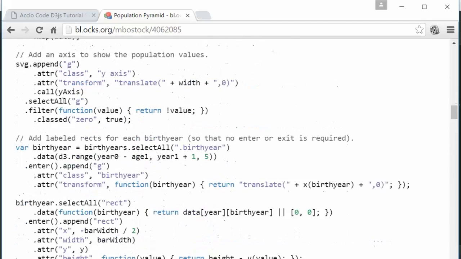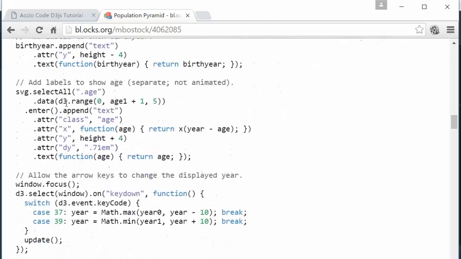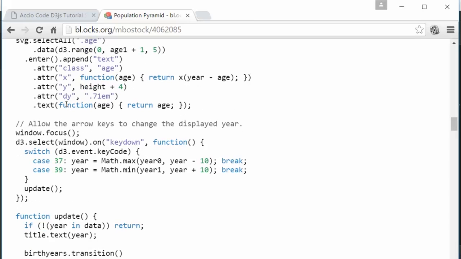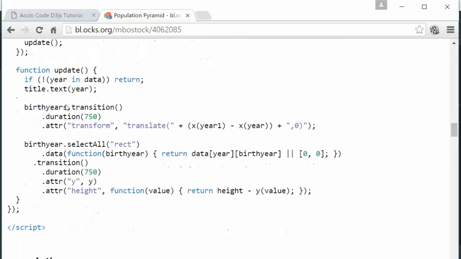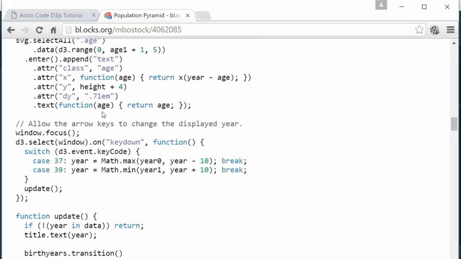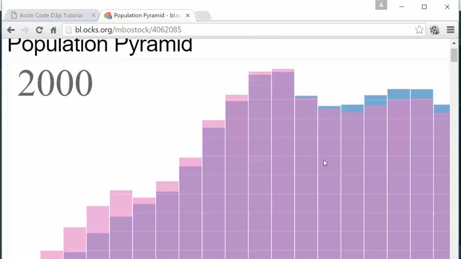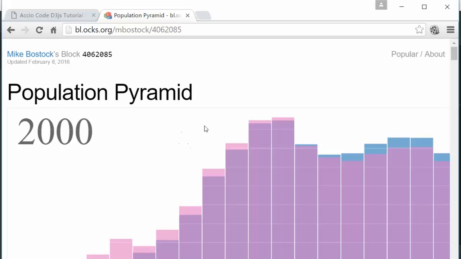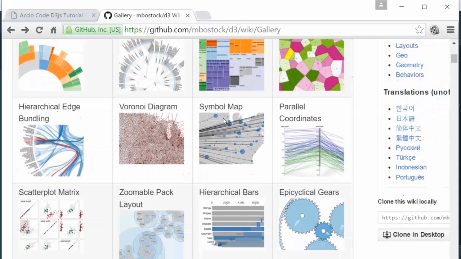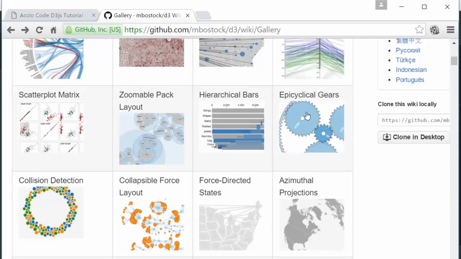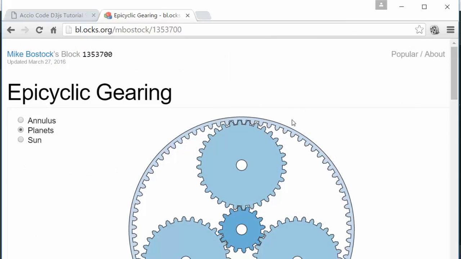However, as you see, there's a lot of stuff in here. The way D3 is written, there are a lot of shortcuts that you may be used to that you can't really use. There are other people working on getting around some of these shortcuts. Like I said, there are some other libraries, in particular C3.js, that make some of these graphs a little bit easier. But in general, it's good to learn the basics of how things actually work instead of trying to do the shortcuts first.